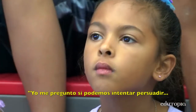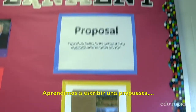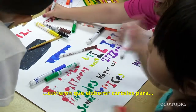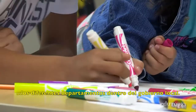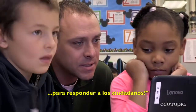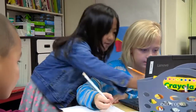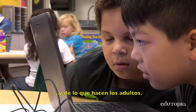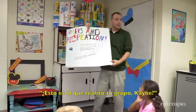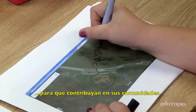I wonder if we could try to persuade people in the government to fix something at the park. We learned how to write a proposal. They got to create posters for the different departments within local government. What does the sanitation department do to help citizens? It helps the environment be clean. Children are curious about the world around them — they're curious about issues in their community and what adults do. Civic education is a really important part of students becoming functioning citizens who are contributing and active in their communities.